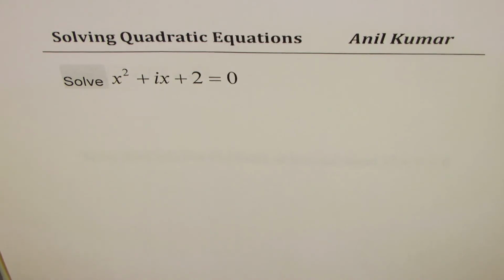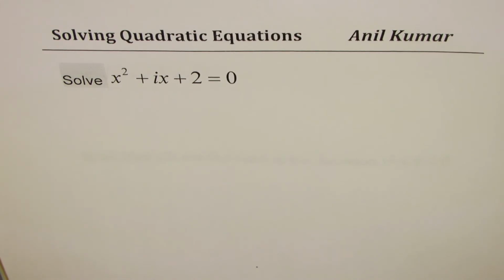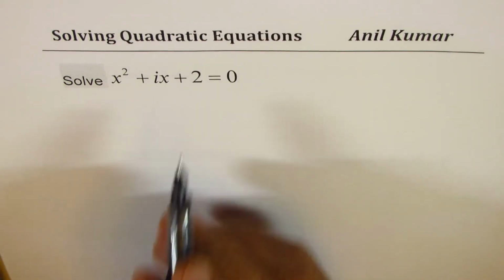Some more examples, and this one has an imaginary part in the equation. So pause the video for the time being and try to solve this question. Now the coefficient of x is i, the imaginary number. Find the solution of this equation. I hope you're finding this series interesting, and I hope you must have got the solution for this one also.